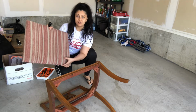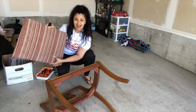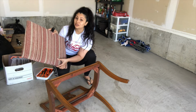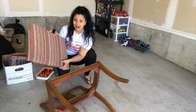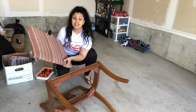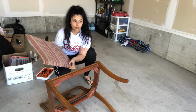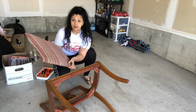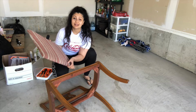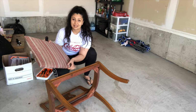The chair will be reupholstered, so I'm gonna get new fabric and make this really pretty, really nice, and cover it all up. The next task is to find a piece of fabric for this. So first I'm gonna start searching from inside the house. You'd be surprised how many tops, t-shirts, blankets, pillow covers, bed sheets, curtains, scarves, you'd be surprised how many things you have laying around, like pieces of cloth inside your house that you could actually use for these kinds of revamp and DIY projects.